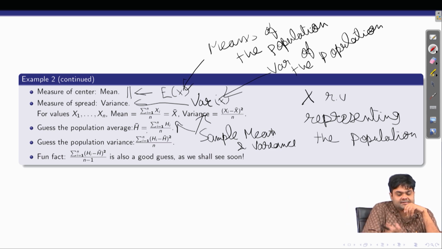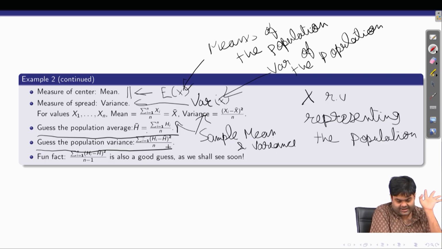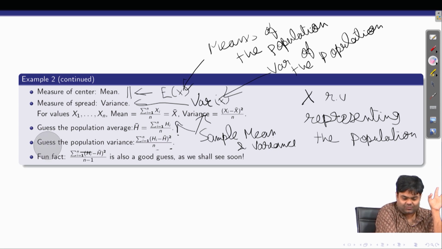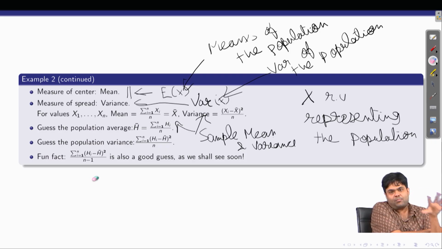So, the point is, in this height example, the sample mean will be the summation of the h's divided by n, and it is a good guess for the population mean. This is one of the things we will see. And sample variance is also a somewhat good guess for the population variance. A fun fact, and this is something we will see in the next talk, instead of n, if you take n minus 1 below, that is also a good guess. In some places this is also called sample variance in some contexts. So, we will just use the notation we are using, but all these things, using the sample and calculating the traditional average and variance, one tries to predict the population version of that. That is one thing people will do in statistics.